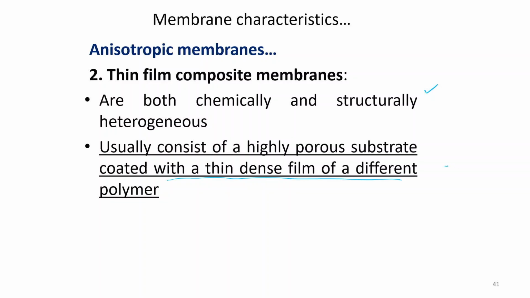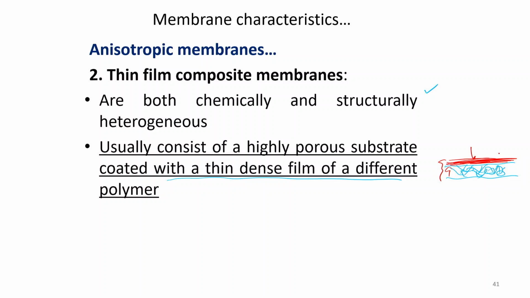So, first we have a particular polymer with a highly porous structure, and then on that another layer of dense polymer is deposited with a very small pore size. So, here you can see structurally they are heterogeneous and also chemically they are heterogeneous, because in one layer we have a different polymer than the other layer.